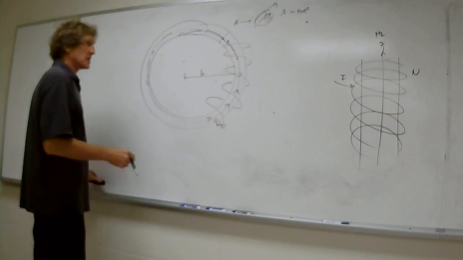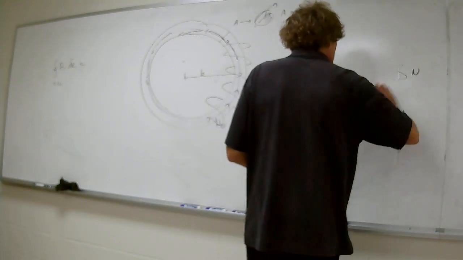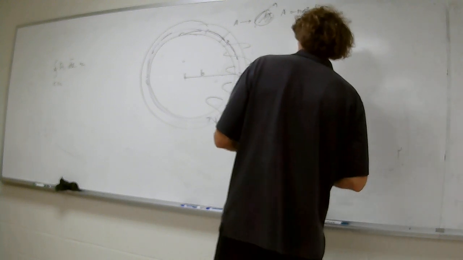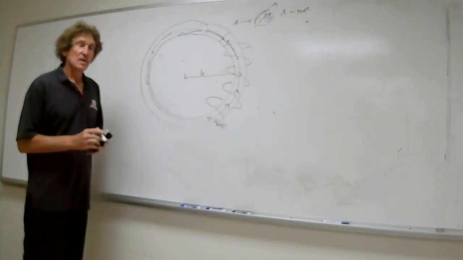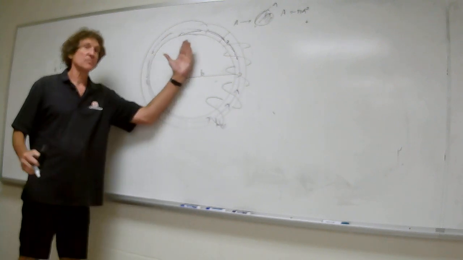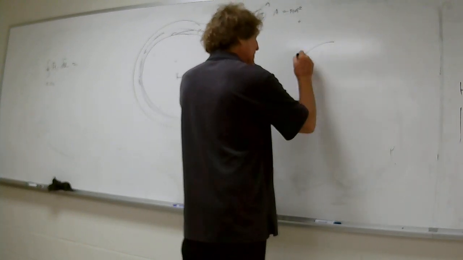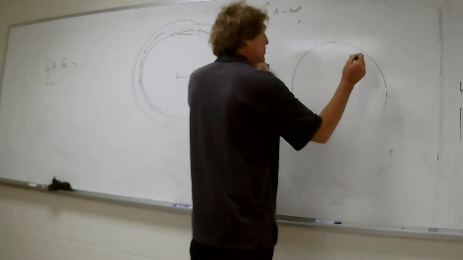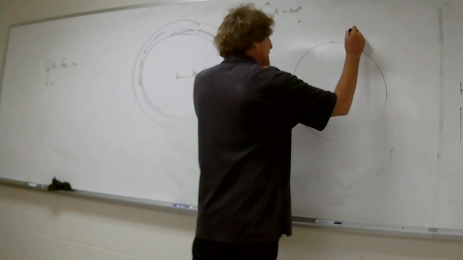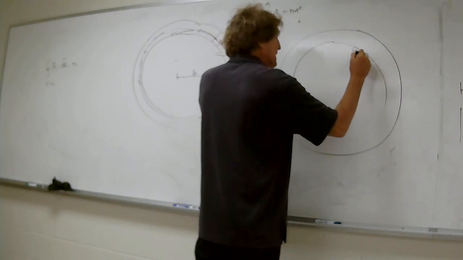Now this is going to be a little hard to see unless I expand this, so I'm going to expand it right here. You see it. So assume we have this toroid with a whole lot of turns, and we just cut it right down the center, and we look at what it looks like. So you're going to have this, and then you're going to have a whole lot of these.